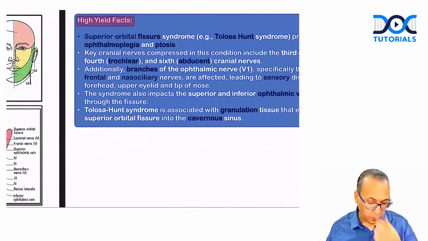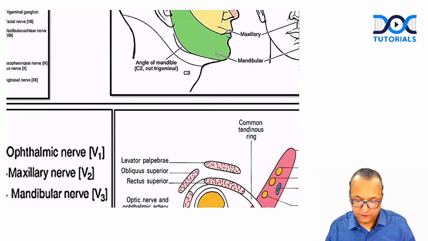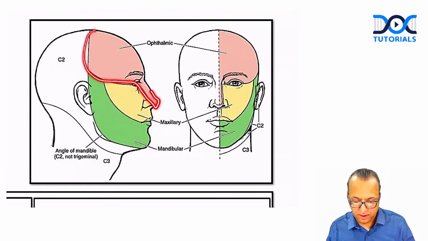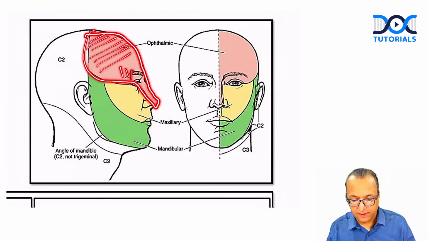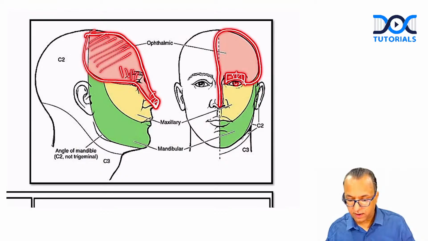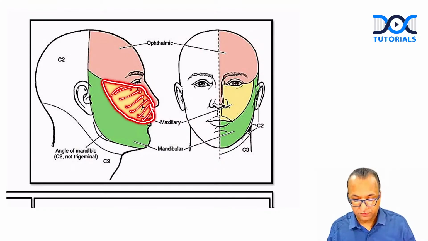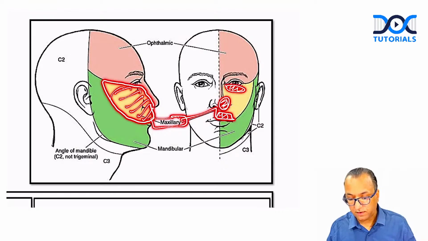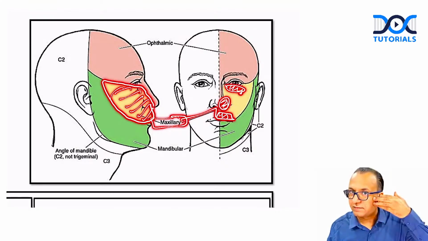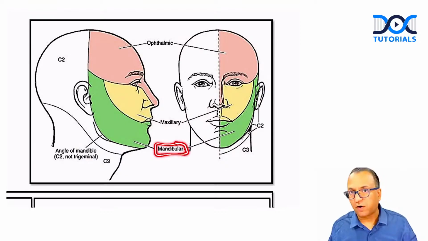With that idea, you should know that if the ophthalmic nerve is involved, then the sensory problem will be in the forehead, upper eyelid, and tip of the nose. The upper eyelid, forehead, and tip of the nose, not the lateral side. Because lateral nose or lower eyelid or upper lip, this is maxillary nerve. Maxillary nerve is upper lip, lateral nose, and lower eyelid, maxilla area, cheek area. And mandibular nerve, which is a mixed nerve, sensory and motor, because it supplies muscles of mastication also, but sensory also. It'll take care of lower lip or the area over mandible.